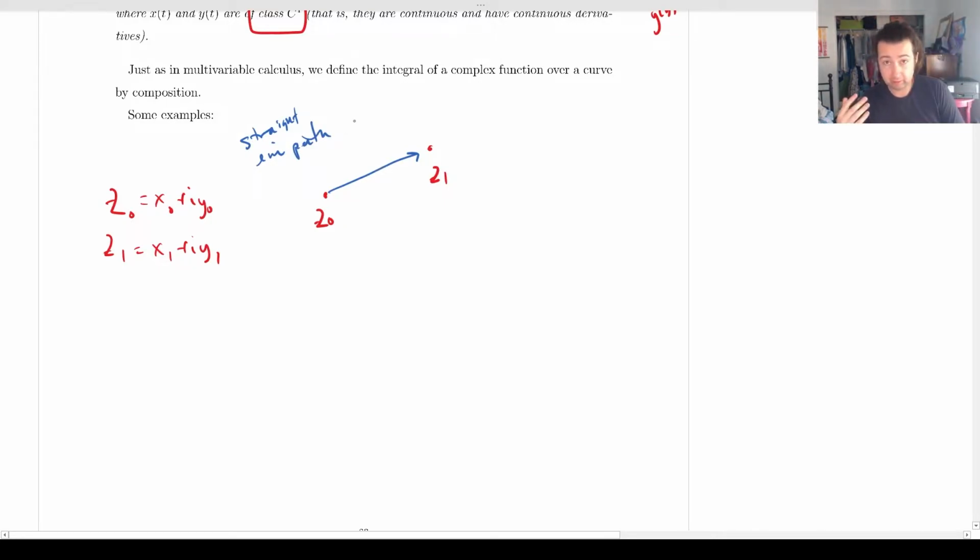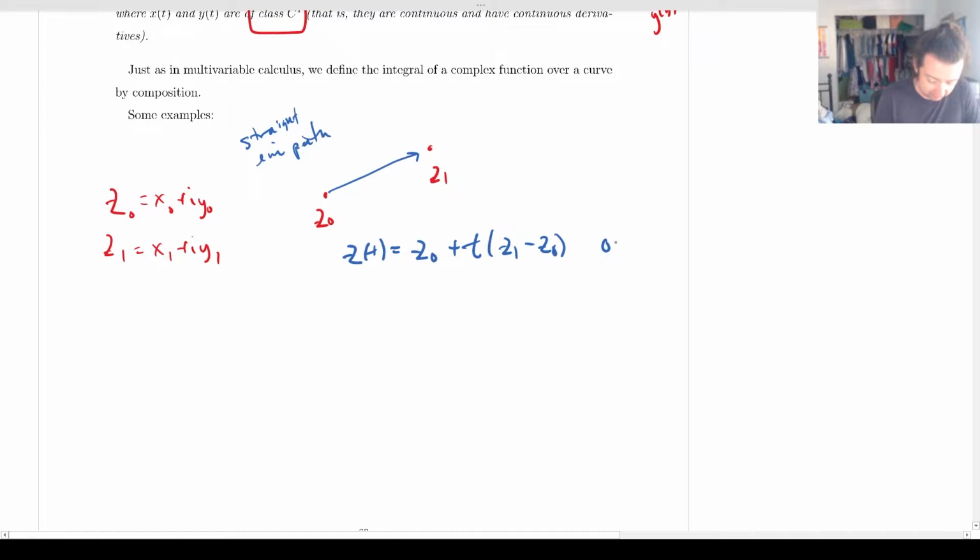Then the easiest way to write down the parameterization that gets you this is to put yourself at z naught at time 0 and put yourself at z1 at time 1 using what's called the standard sort of convex combination. So you would write down something like z of t is equal to z naught plus t times z1 minus z naught. And that is where t runs between 0 and 1. Now, it's obviously linear because that has this sort of linear form, right? We've got a point plus a variable times another point, or if you like, a vector. So this is the sort of vector equation of a line.